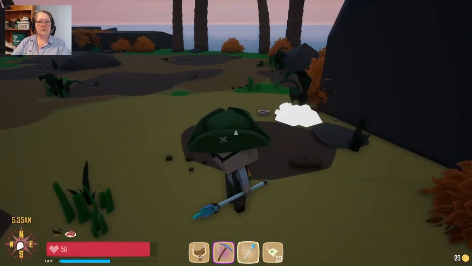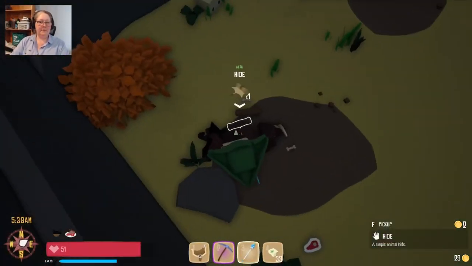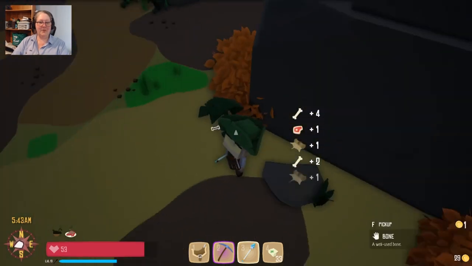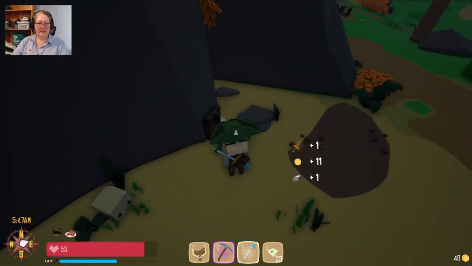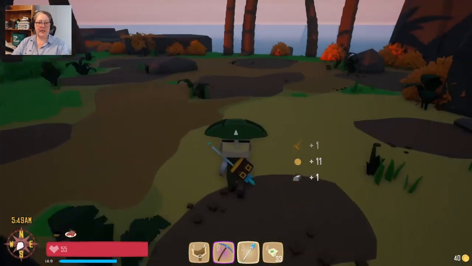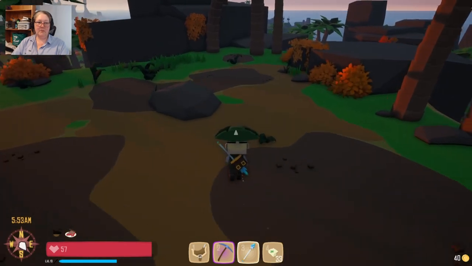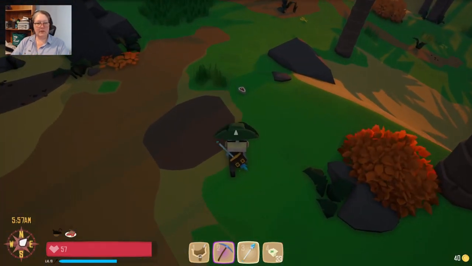Wait, where'd they go? Oh, there it is! I know, it died really quick. Oh, this is much more fun. There you go, guys. That spear that we don't take at the very beginning because it looks useless. I think we're all making a mistake. That is very cool.